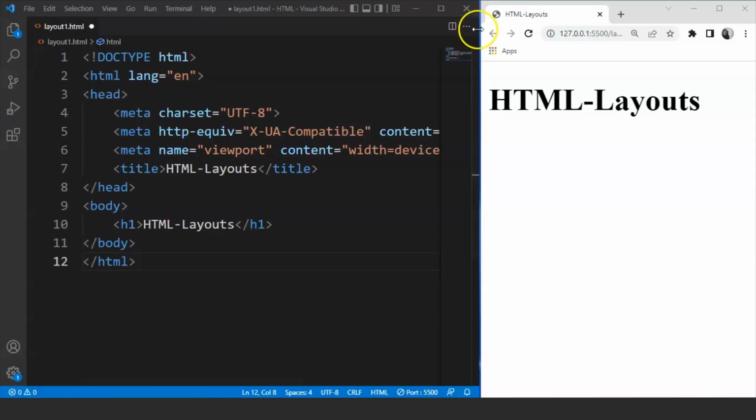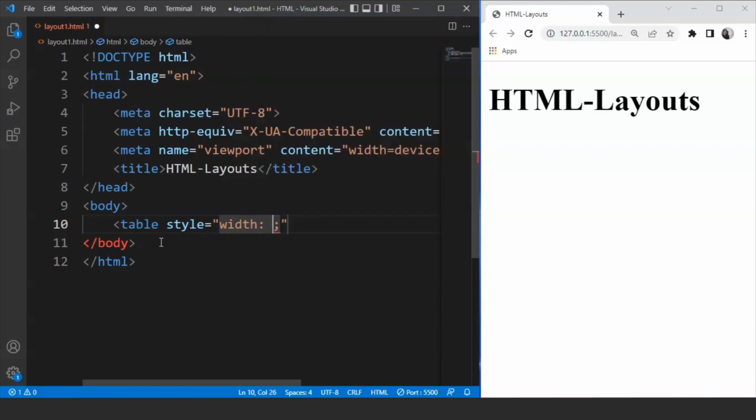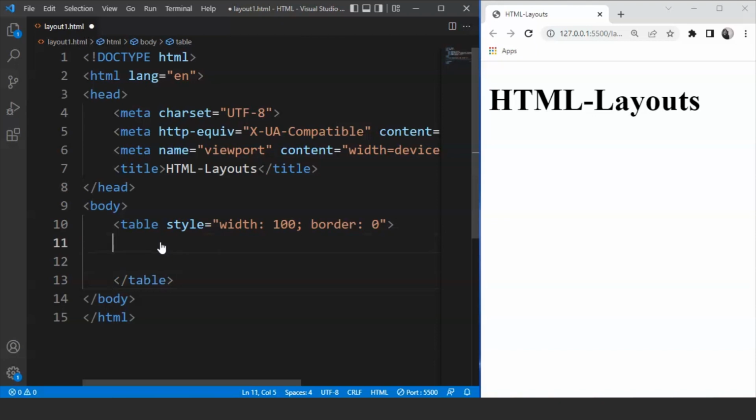So what we'll do is we'll move to the body tag of our HTML document directly. We'll remove this h1 tag from here. And now we'll write here table. So we are going to use the table tag first. Now let's style this table a bit. We'll write over here width. Width is going to be, let's say, 100. And then we'll define the border as 0. Fine. So we have used these two CSS properties for this table tag here. Now close the table tag and you can see we have the whole table element here.